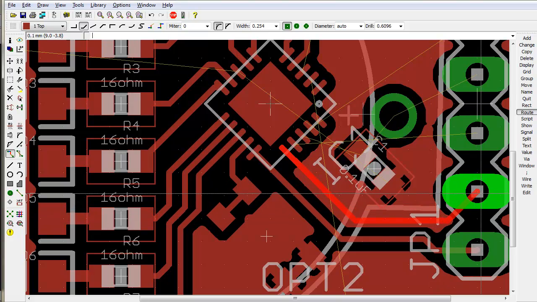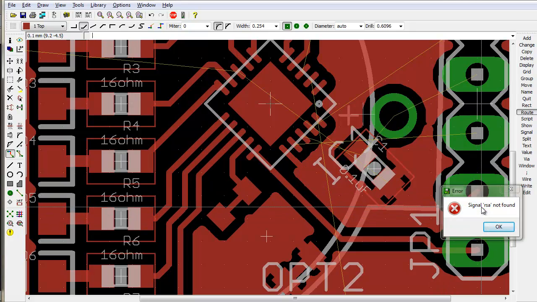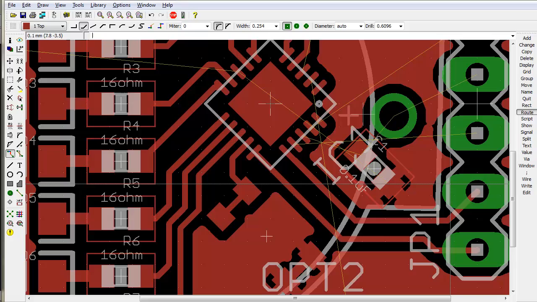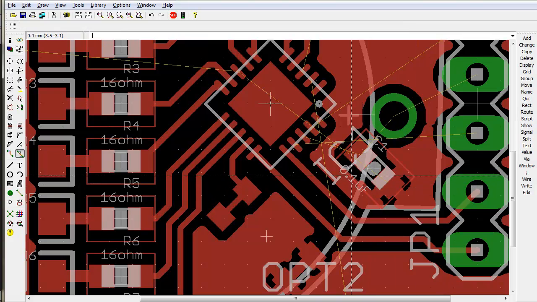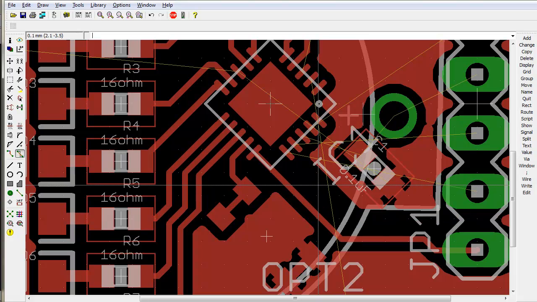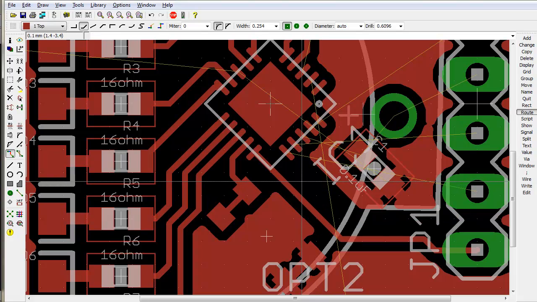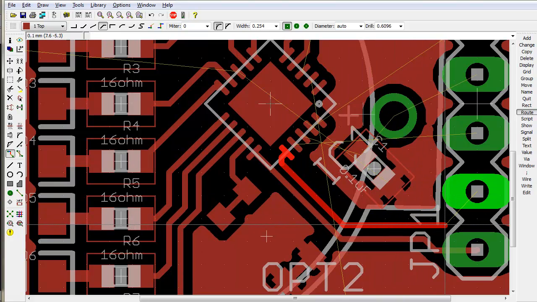I even think I might move that one actually. Don't think I'm going to get around that corner with that capacitor in the way. No, I'm not. So I'm using the rip command. Click on it twice, it rips up the whole thing. So this time I'm going to go around here, go around and bring that close. Yes.